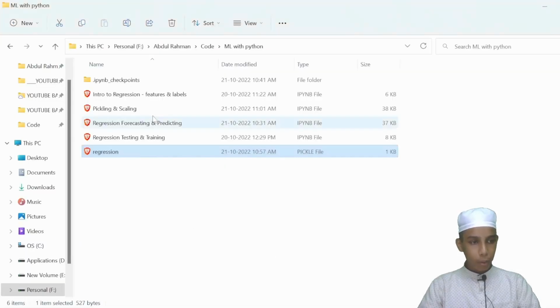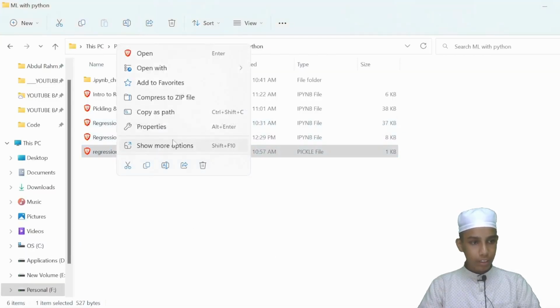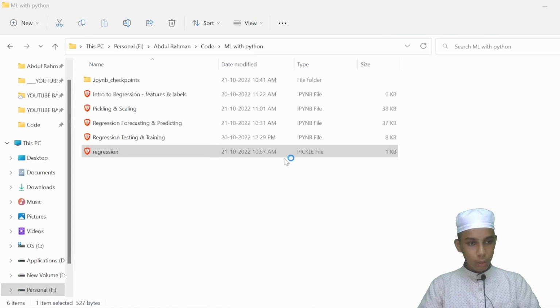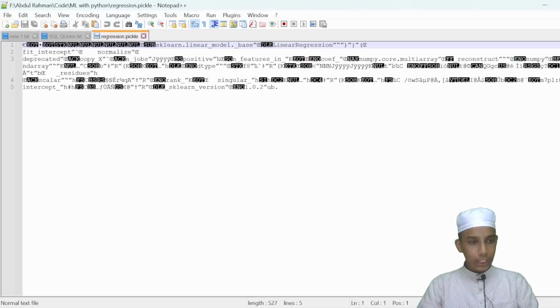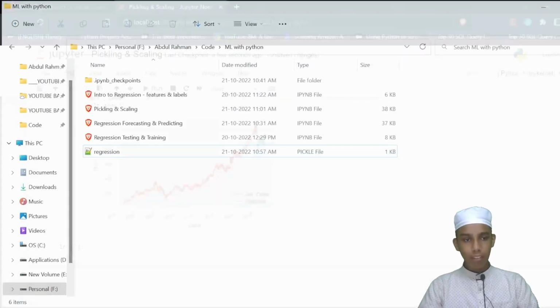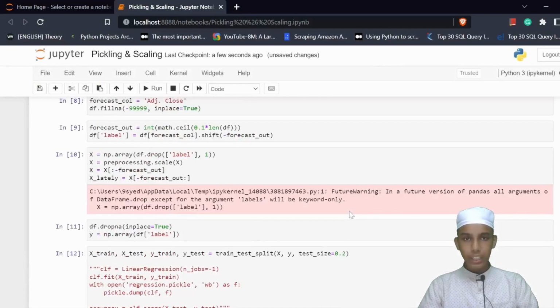And then if I open my file with choose another app, more, let's open it. If I open it like this, as you can see here, this notepad file will look like this. The linear regression, there will be other types of code in this one. Anyhow guys, we can save our classifiers, we can save our output in the pickle file.